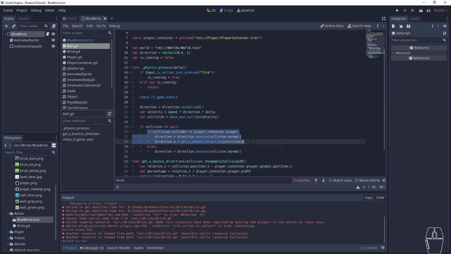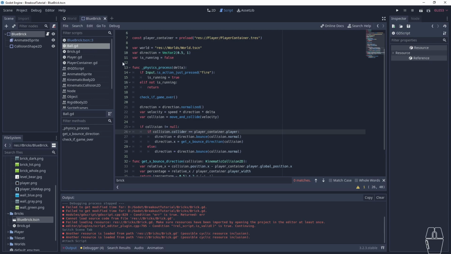We could technically use the same logic. We can add a ball container or something like that, and not a ball but bricks container, and basically add all the bricks inside as an array and iterate over the array, check if this is the brick that we're hitting. If it's not, is it the other? But I think that there is a better way. And the better way is to actually use the object's metadata.